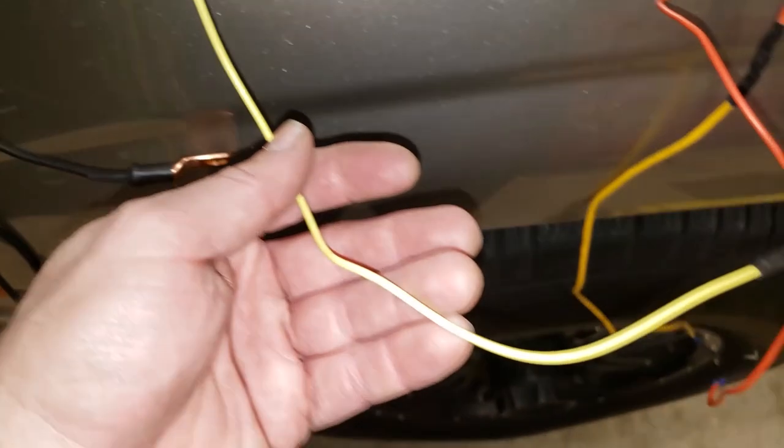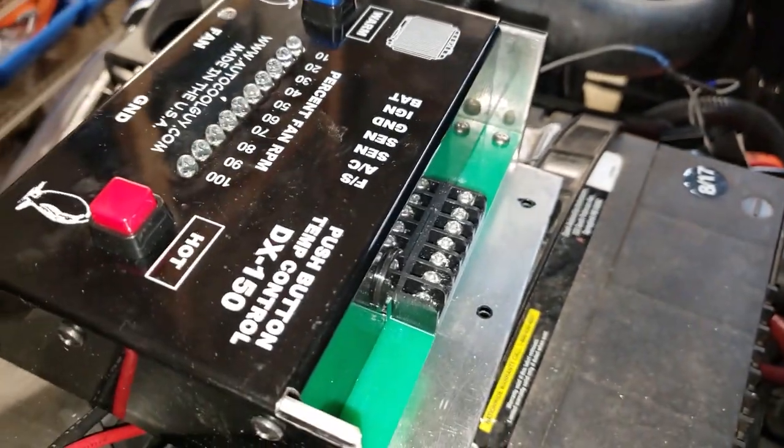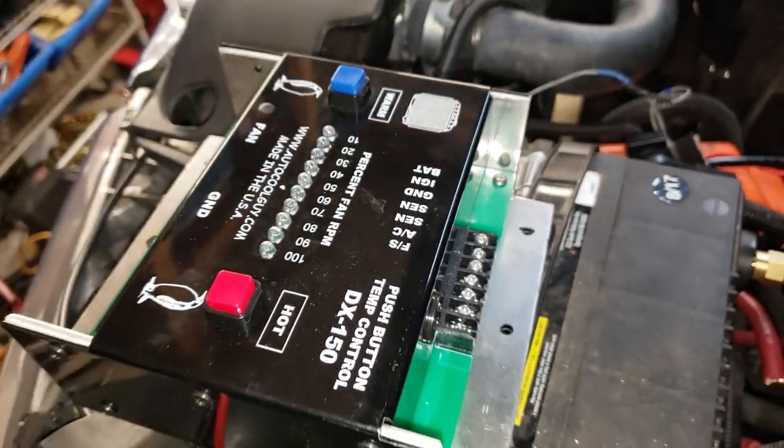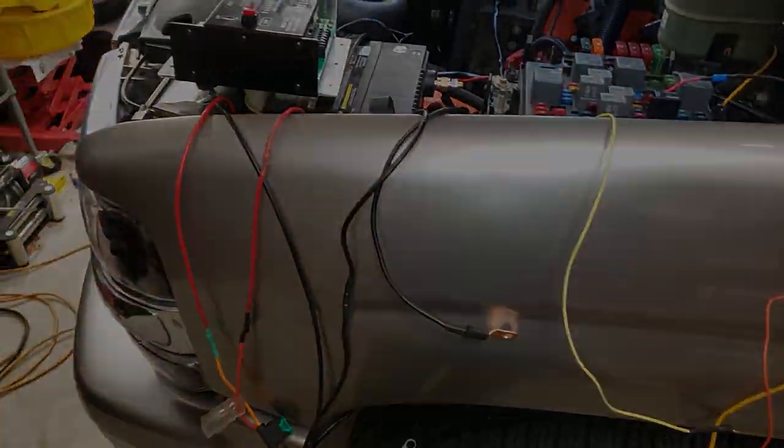AC is optional. Essentially what this wire does is it will run your fans anytime your compressor is engaged. FS is for failsafe. This is an optional one. You could run a wire into the car with a switch, and then you could basically turn the fans on and off manually that way. So it looks scary, but it's really not. It's very, very straightforward.